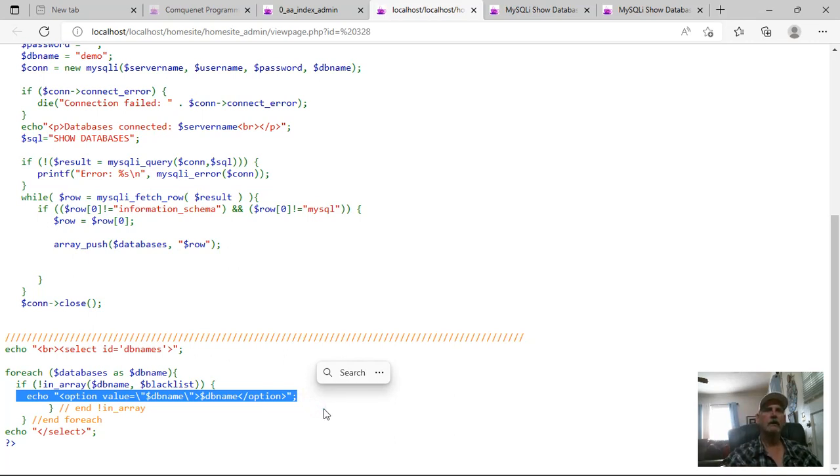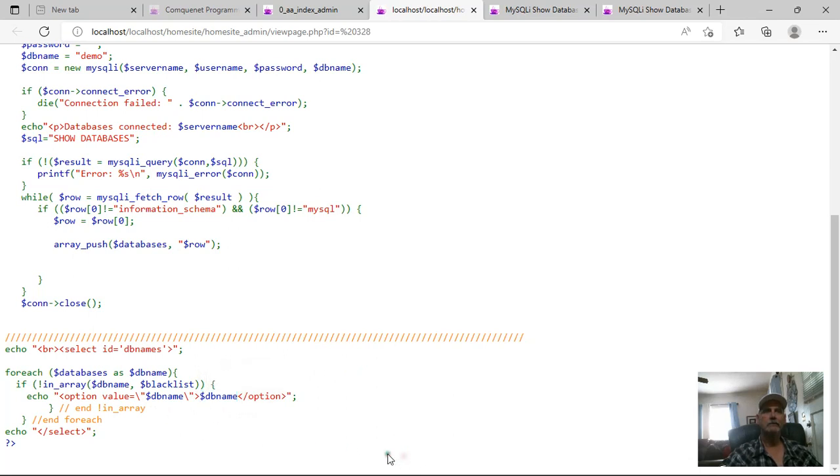And so remember in HTML, for an option list, you'll have your opening tag with the value right here, and then the closing tag right here, and then this is where you put your description for what you're looking for. And in this case, it's simple. You got DB name, the same.